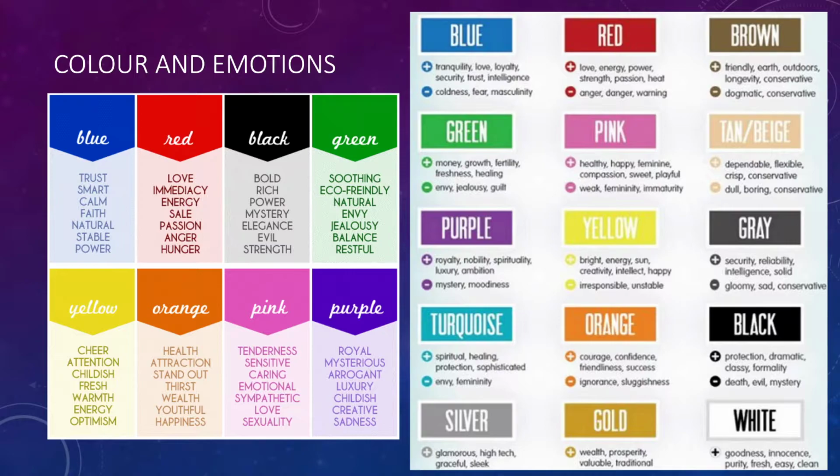Green's a very soothing colour. Obviously, a lot of trees are green. So everyone immediately thinks, when you think of green, especially when you're looking at recycling and stuff like that, green's a very peaceful, earthly colour. You don't think of snowmen when you think green. All these colours have very different connotations.